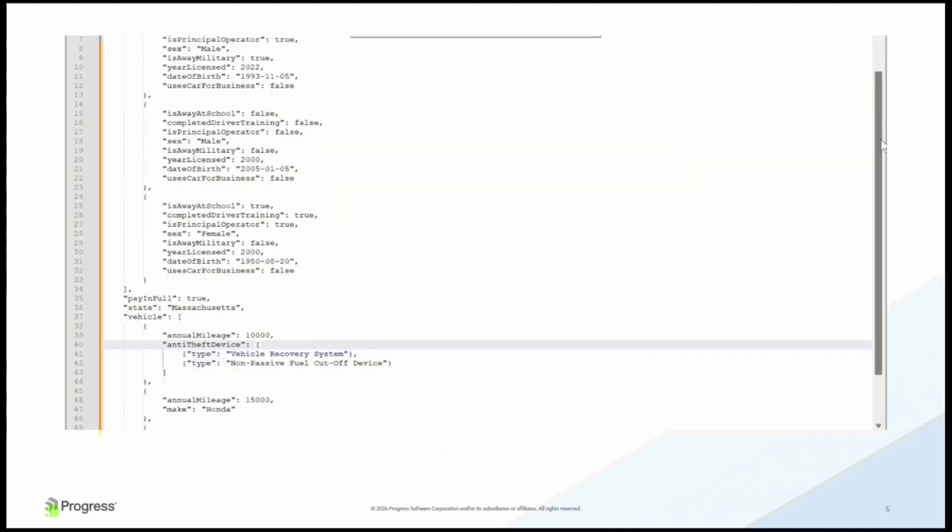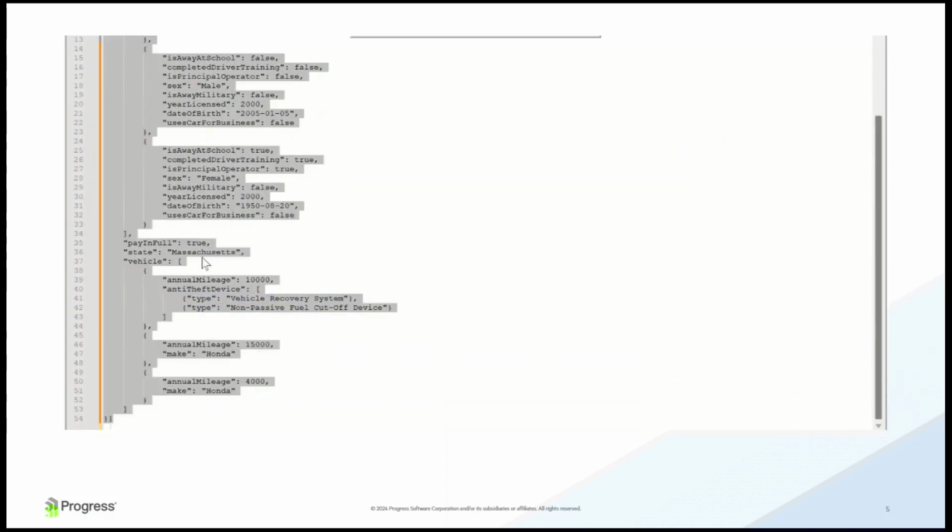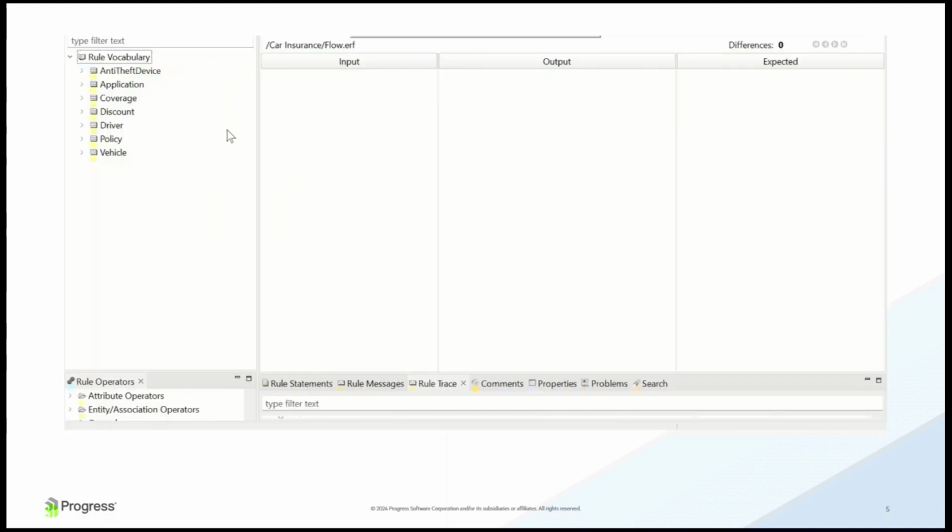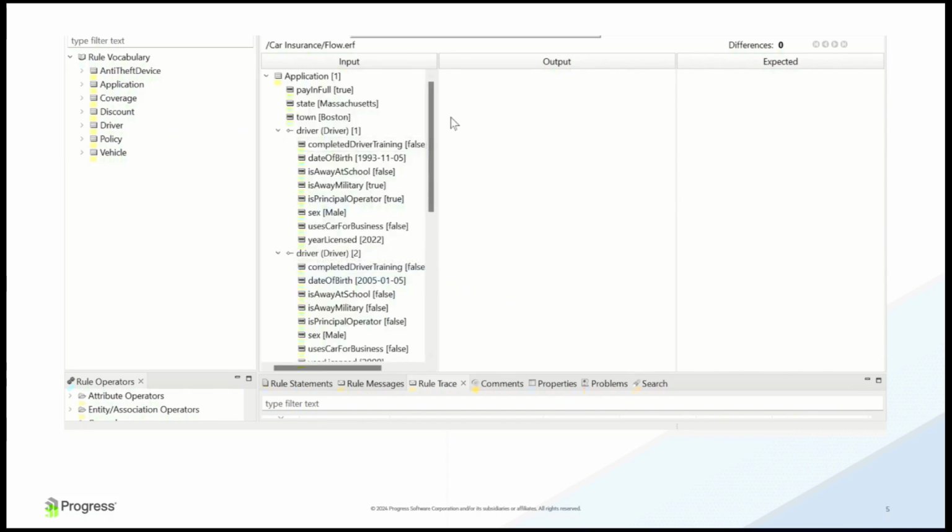Here's a look at a JSON payload that might contain all of that initial input data necessary for the decision service to be run. As an idea of how this would look within Corticon.js Studio, specifically in a rule test, you can think of this almost similar to an API testing tool that you might use within your development environment, where we can evaluate all of the different ways that the rules are changing the input over the course of the decision service.